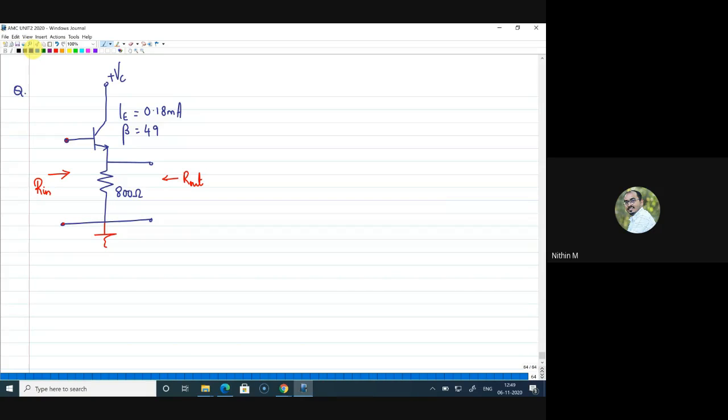All right, Krishna Pratik. So are there any answers for this question? If some of you got answers, you can post here the value for R in and value for R out. Pallavi, yes, your answer is 47 and 122.3. Both are slightly different. Muthu Subramanian, you also got the answer, 47.2. Answers are close, but not the exact answer. So I don't know whether you have taken VT as 26 millivolt or not.